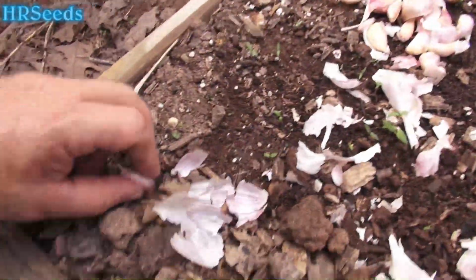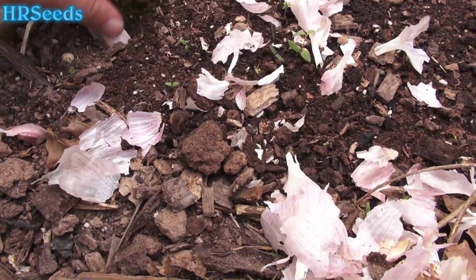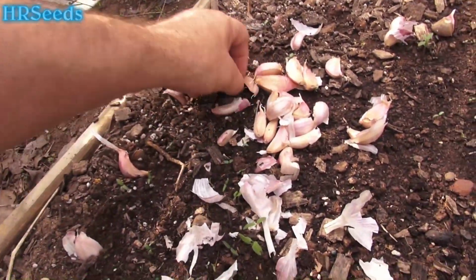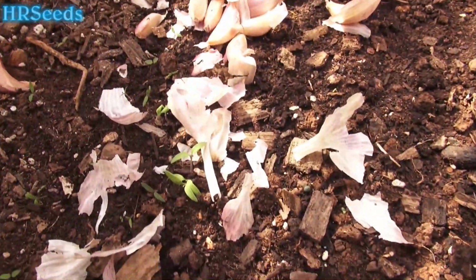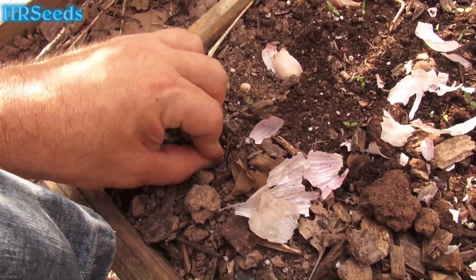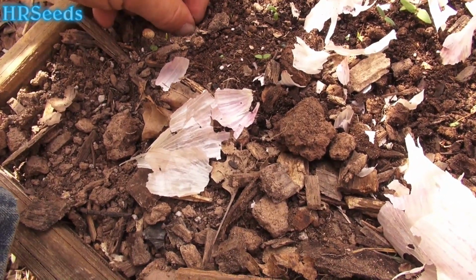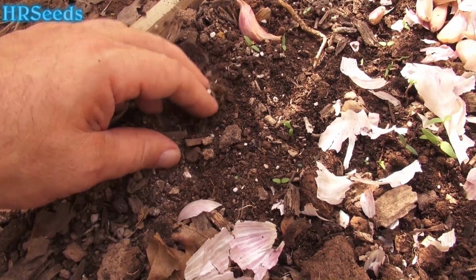Generally, what I do when I plant them, I place them where I want first, so I kind of see a pattern going like that, you know what I mean? Because you're not going to remember once you stick them in. But generally what I do is I stick them down, and I don't go all the way in the soil, just enough to leave that top up there, because you don't want it too far into the soil, just like this. You see how far down that is? Like that. That's it, and just cover it up.